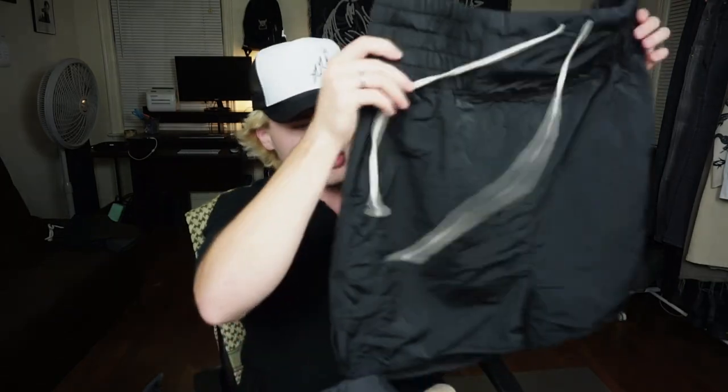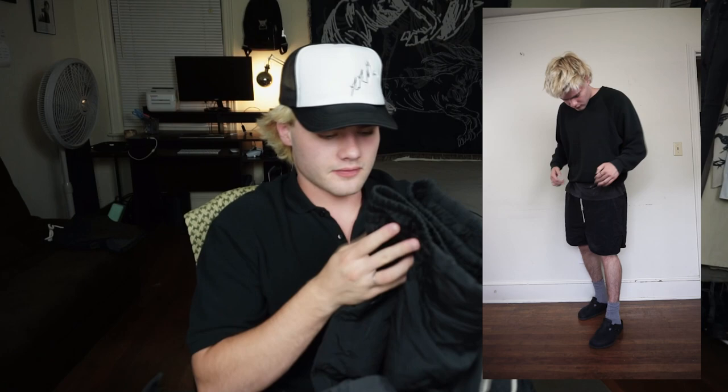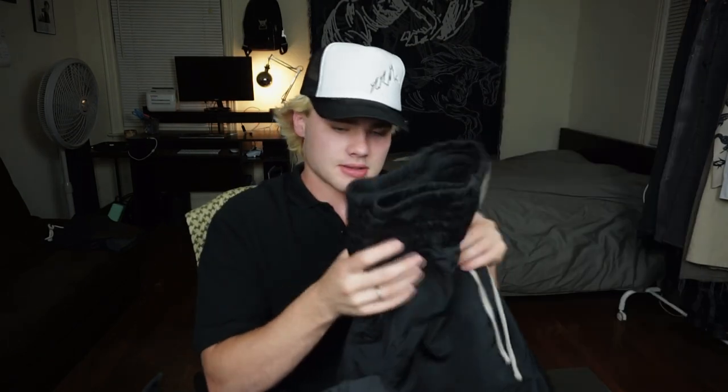The next pair are also boxer shorts from Babel — these are the Spring/Summer 19 iteration in a polyester fabric, so much more of an athletic material. They have a little bit of a luster, not quite as much as the silk, but they do give off that boxer feel. They're much bigger — these are a men's version size 50, which I think translates to like a dark shadow medium or so. I've been rolling the waist on them and I think they look a lot better like that. Something I like about these is the drawstring is much longer than the Moody pairs — even with the waist rolled you can still get that long drawstring feel.